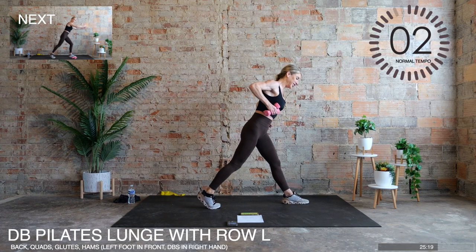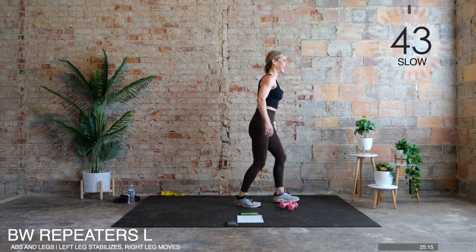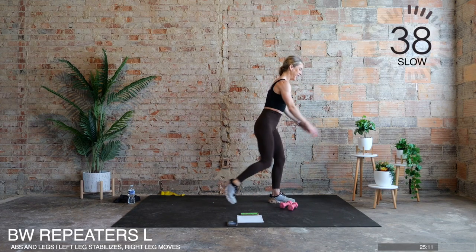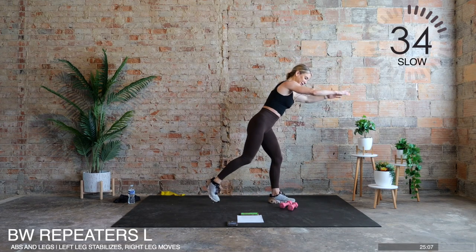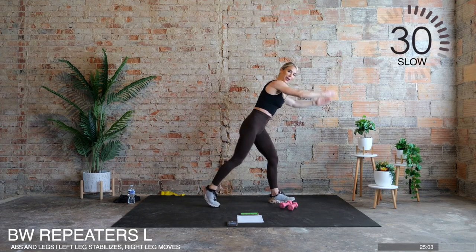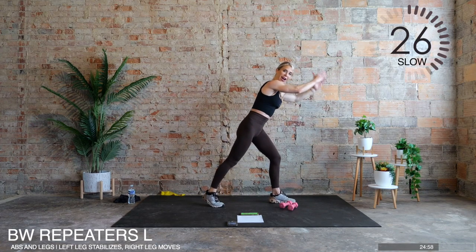Next exercise, ditch these dumbbells just for one exercise. Put it down, standing leg stays in front. I know it's on fire. It's in for two, out for two. In for two, out for two. Let's pick it up. In, go out. In, go out. Get those lower abs to fire up.